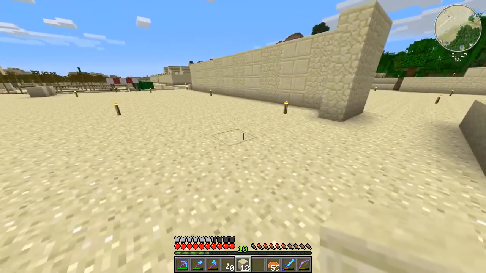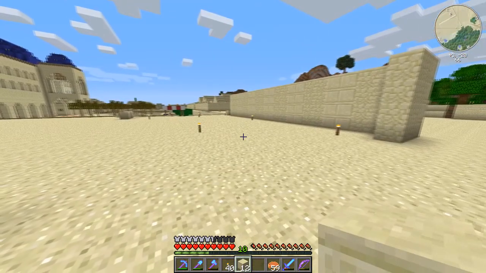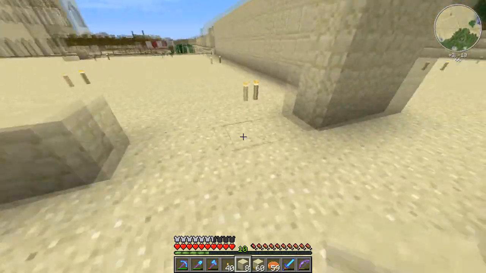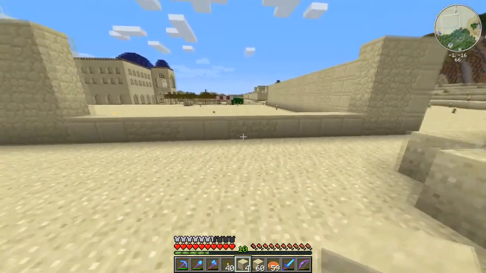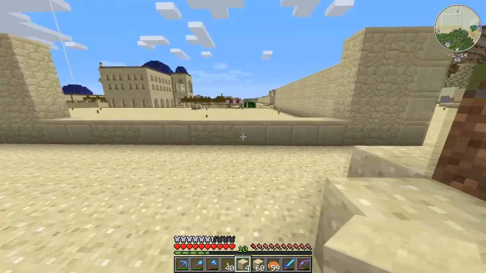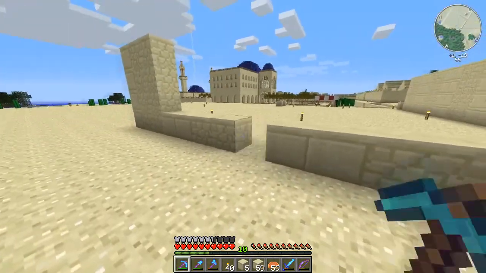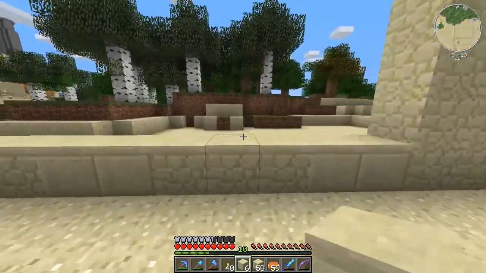I'm not exactly sure if the original pattern I was doing was just smooth stone all around, but I like the way it looked more with alternating. So I'm kind of hoping that if I alternate it on this side, whoops, well, we're gonna have an issue. How should I do this? There's gonna be a door. Let's go like this. There we go. Just a little bit of symmetry.